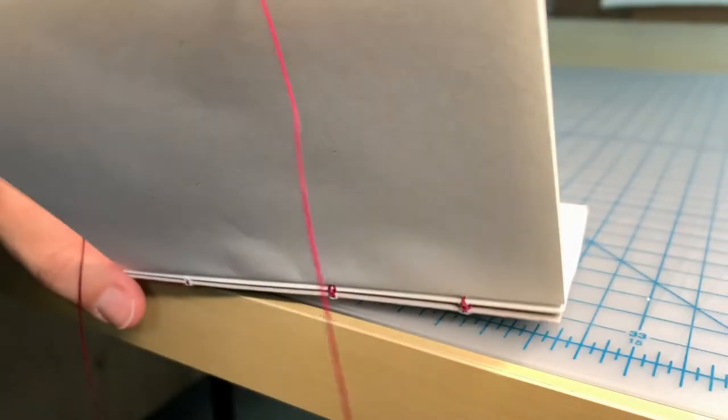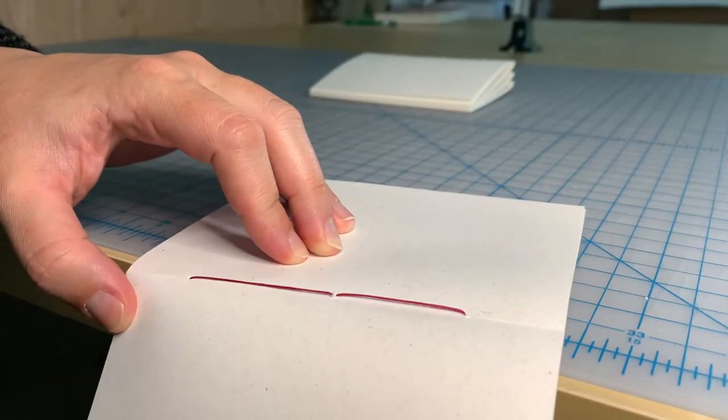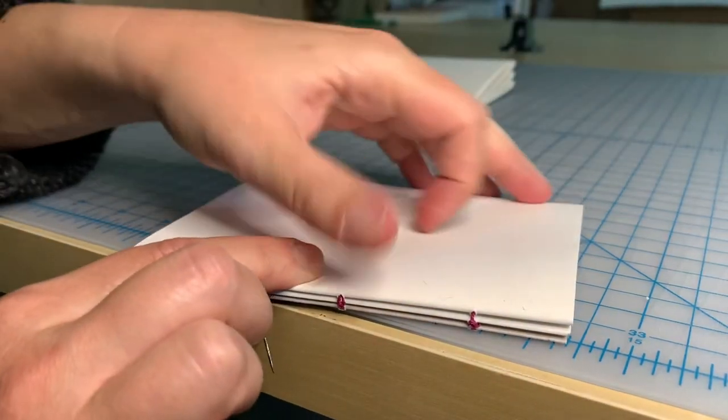Tighten as you go, just a reminder. And now we're going to exit our sewing station. This is what's on the inside of my signature. This is what's on the outside.